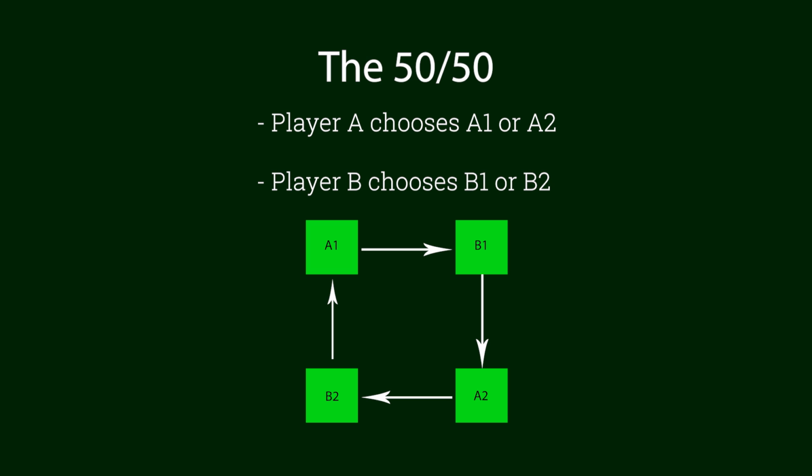A 50-50 is a situation where you have two players. Player A chooses between options A1 and A2. Player B chooses between options B1 and B2. And then A1 beats B1, which beats A2, which beats B2, which beats A1, and now we're back at the start. Both players get equal reward from winning, and each one has an option that beats one of the others. There are never any ties.